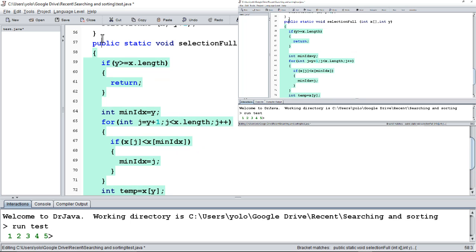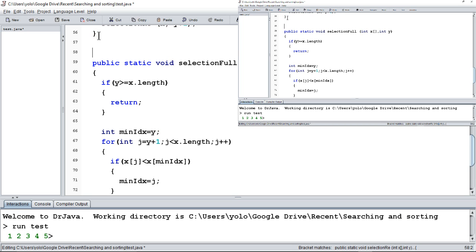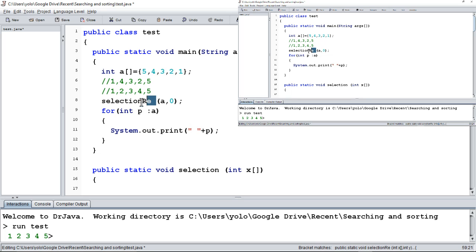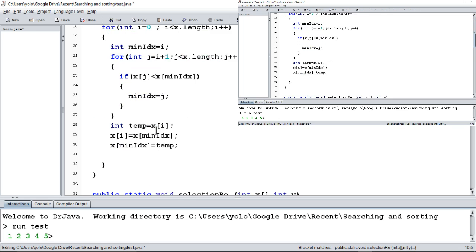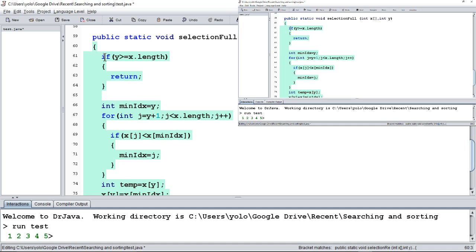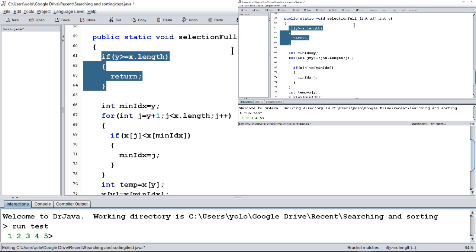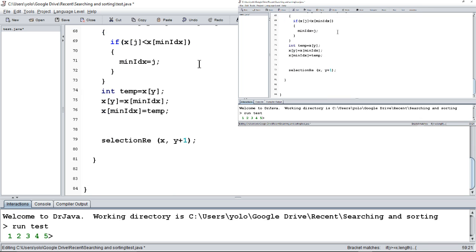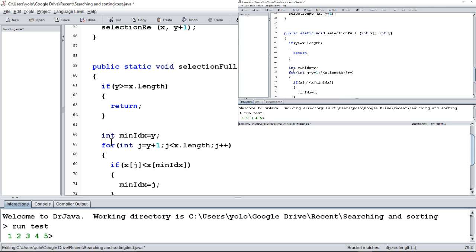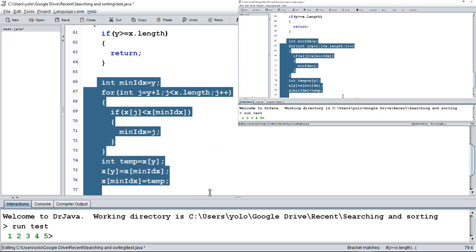Now for full recursion, selection for, mm, the condition stays the same for this recursive method, but we need to do this thing recursively.